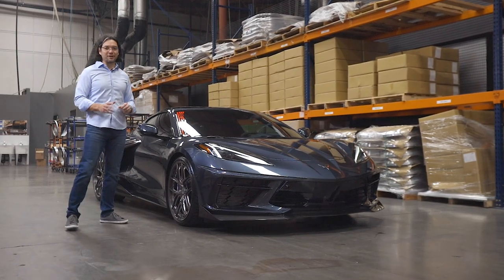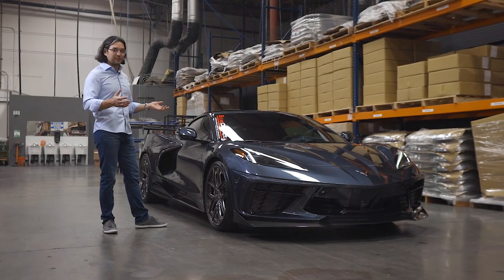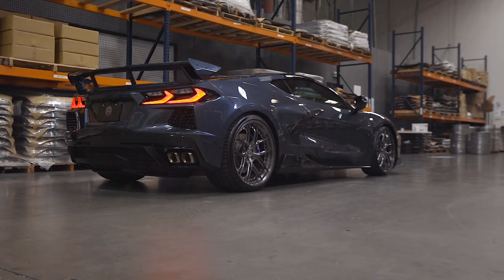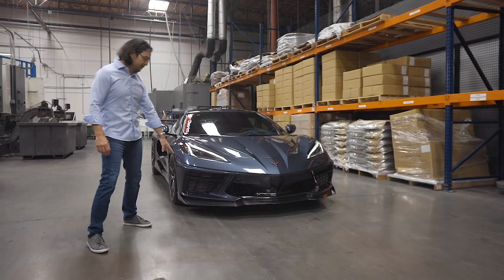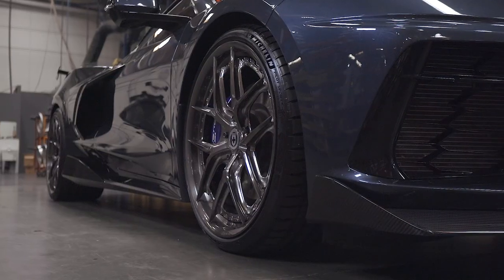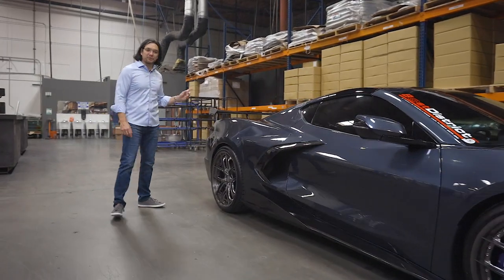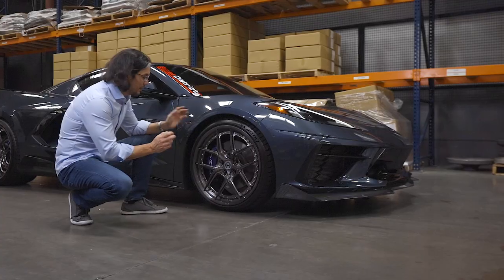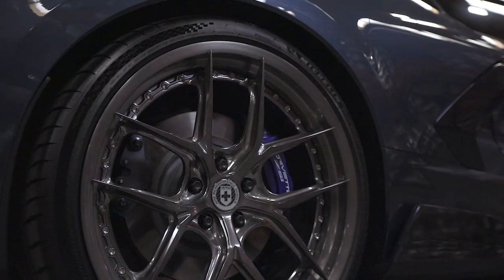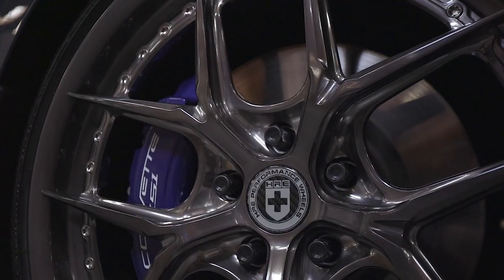Now that we know how our wheels are made, let's go see how they look on a couple of cars. Here we have a really important car for HRE this year — the new Corvette C8, owned by Boost District. It's getting a supercharger that'll give it maybe up to another 300 horsepower. It's also got a Speedcore carbon aero kit with a front splitter, side skirts, and optional high wing. On the Corvette we have our new S1SC series — specifically an S101SC in polished dark clear with the FMR barrel in brushed dark clear, and our optional carbon fiber cap.